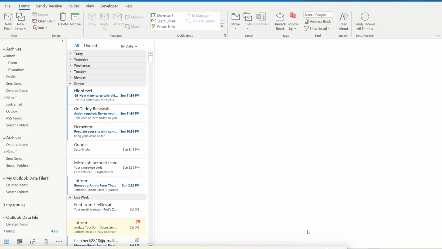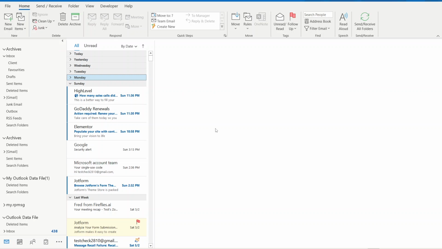In today's video, I'm going to teach you how to use voting buttons in Outlook. If you manage group decisions or gather opinions through email regularly, this feature is a game changer that streamlines the process tremendously. We'll go through the essentials of setting up your own voting mechanism and even delve into customizing it to suit your needs. So, let's get started on making your email communications both interactive and efficient.